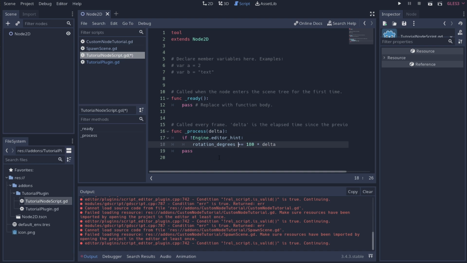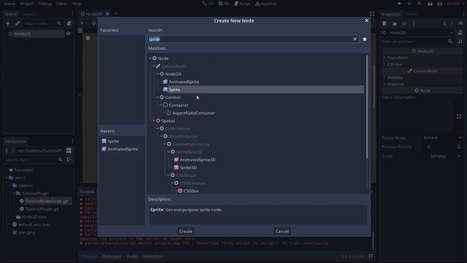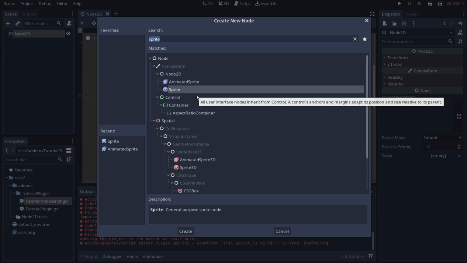So next, we're going to go ahead and instance a scene using a node. Now, this is super useful if you have an element that you want to reuse over and over and over again, but you don't necessarily want to have to drag it up here. You just want to be able to right click, add child node, and then just add your scene. It's super useful if you want something simple and extendable, right?